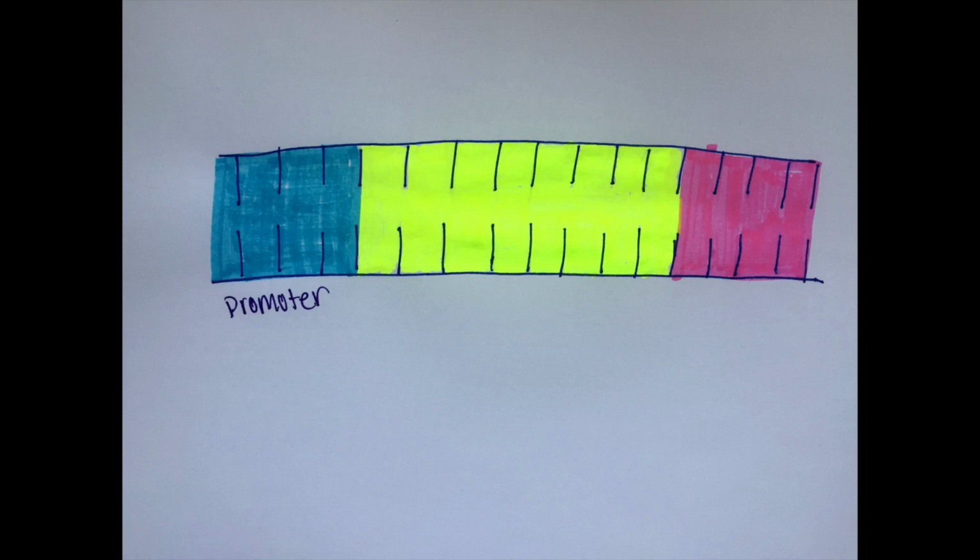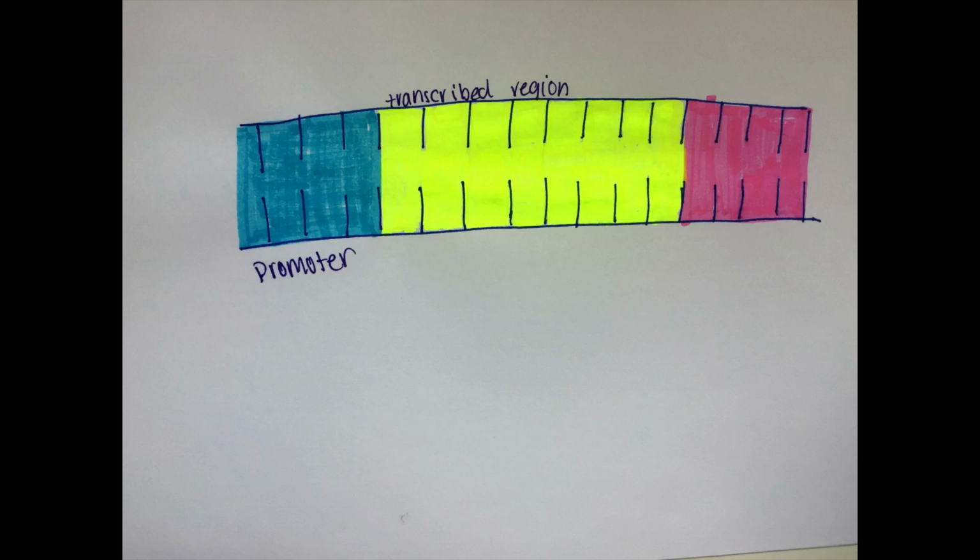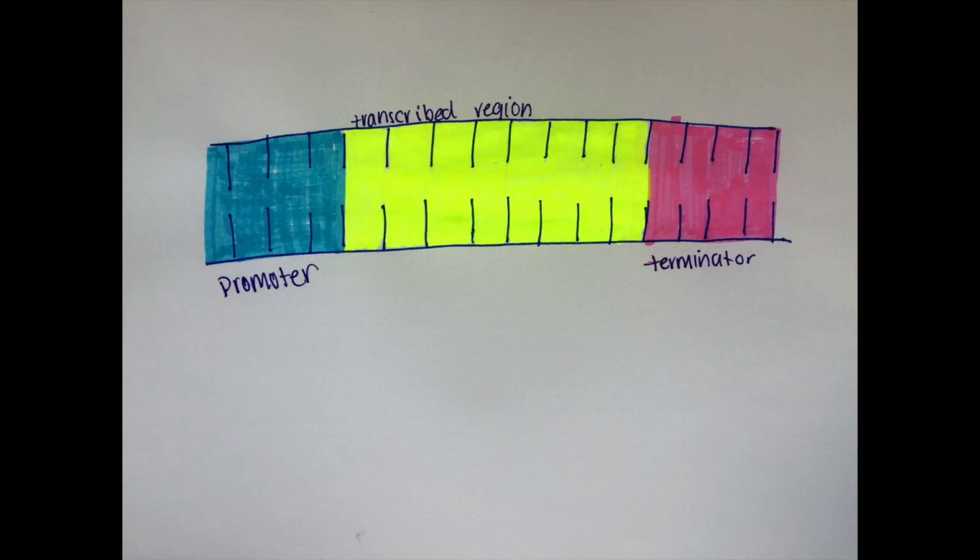The first part, in blue, is the promoter, combined with the template strand. The second part, in yellow, is the transcribed region. This is the part that gets matched with RNA nucleotides to create mRNA. The final part that involves RNA polymerase is the terminator, or termination point. There, the enzyme detects that it no longer needs to replicate the genetic information and can disconnect from the template strand.